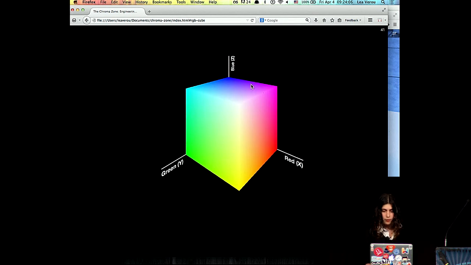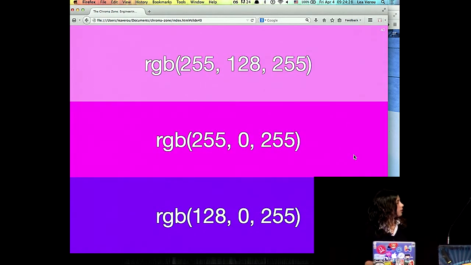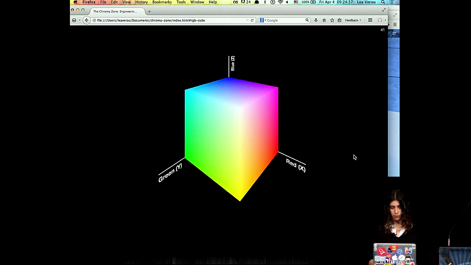So as you can see, fuchsia, which was the middle color, is somewhere around here. And then the top color is somewhere around here. It has a distance of 128, because the side of the cube is 256. And the other one, the third color, is here, and it has a distance of 128. However, you can see that their distance visually is not nearly close to their geometrical distance.